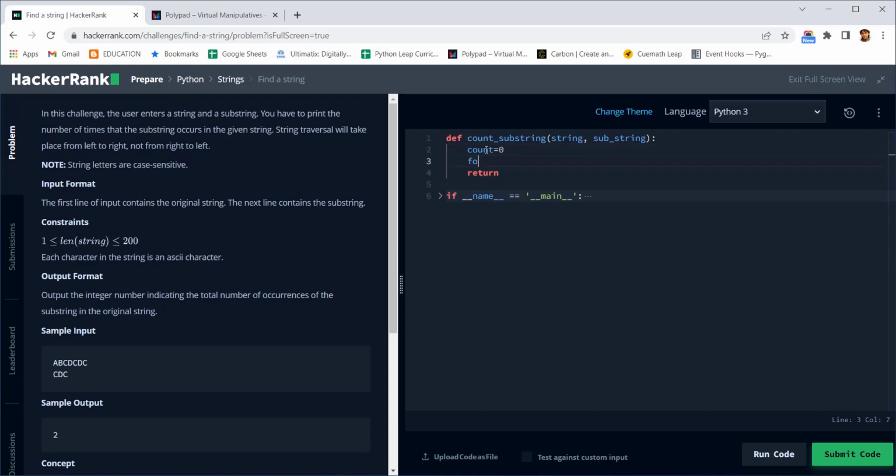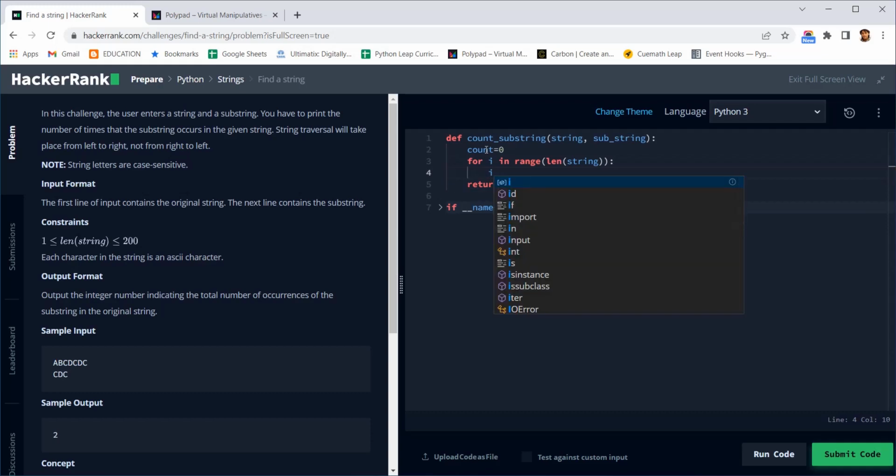Now I will write my for loop for i in all the values of the string. If I write for i in string, then i will be one value at a time. Since we are going to do slicing on my string, I will write range of length of string, because now you will have the i value changing from 0 to that particular length. So it will be correct now.